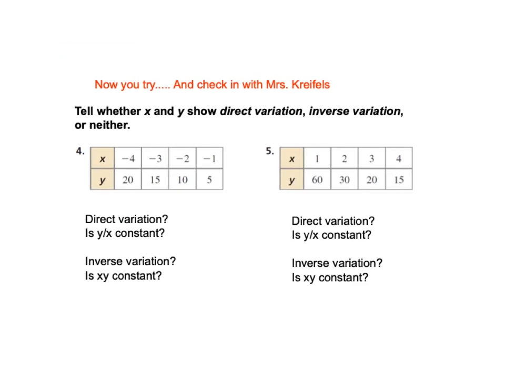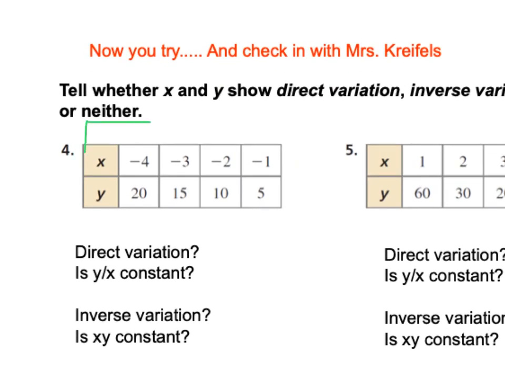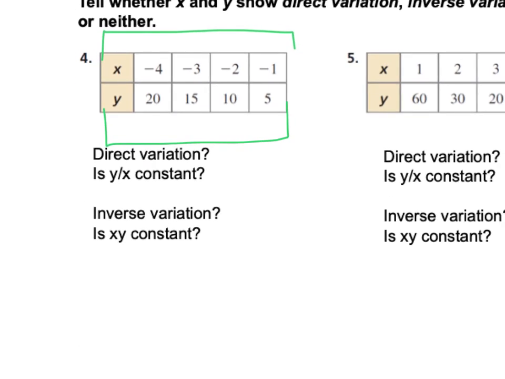Now, again, I want you to try it. Once you get these two done, I want to see if it is direct, inverse, or neither. Please have some work that shows me how you either added to your chart to show direct and inverse, or have some work down here somewhere that shows that you know what that constant of variation is each time. I find it easier to put it up into the chart so you can see it and label it a little bit better.